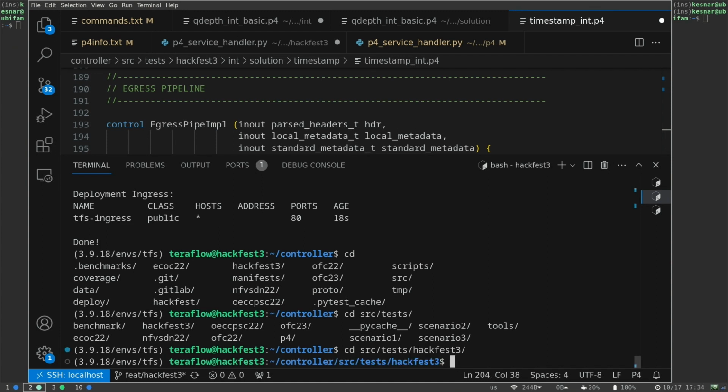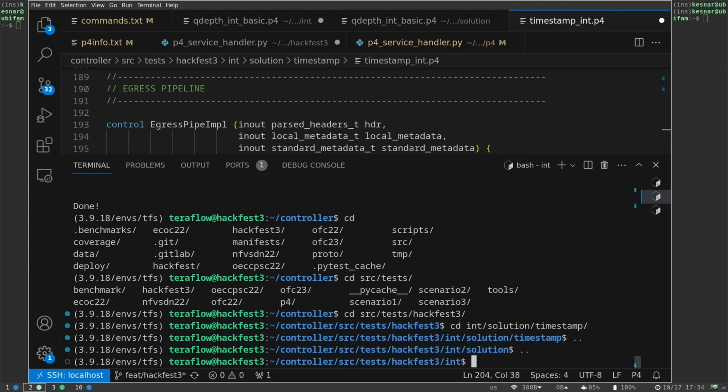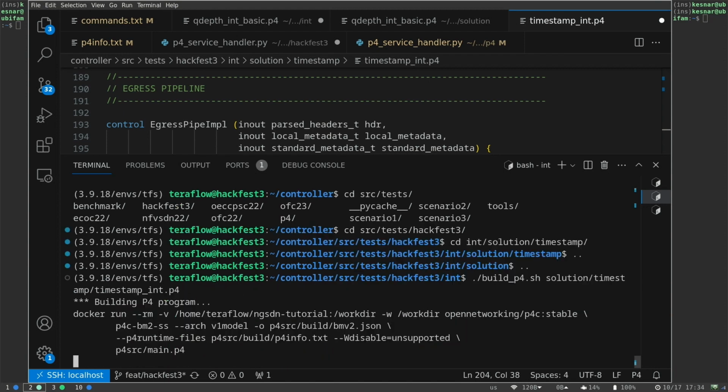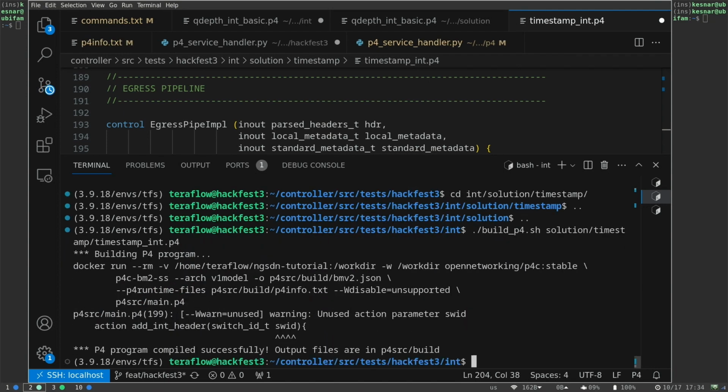Hackfest 3, int solution timestamp. It gave us a warning that there is an unused parameter. We know that, it's what I said before. It's a warning, so the compilation went okay. For the sake of this exercise, we can disregard it.